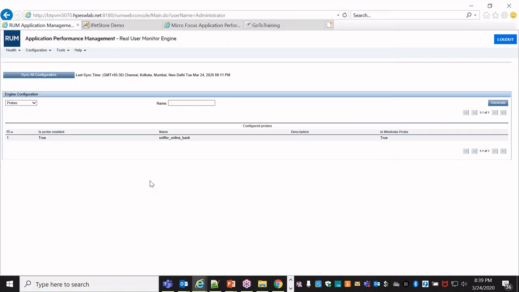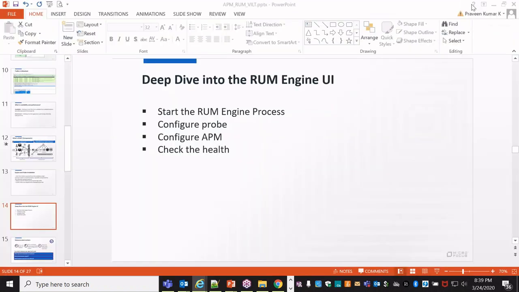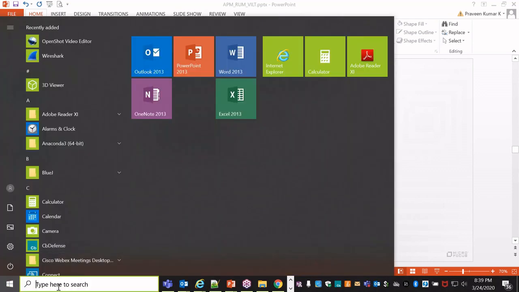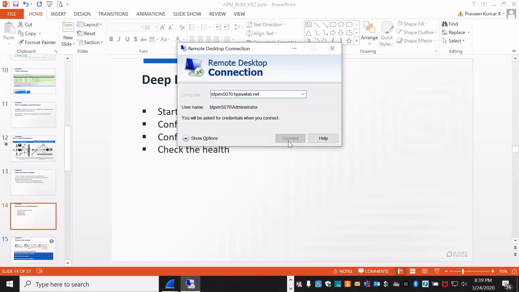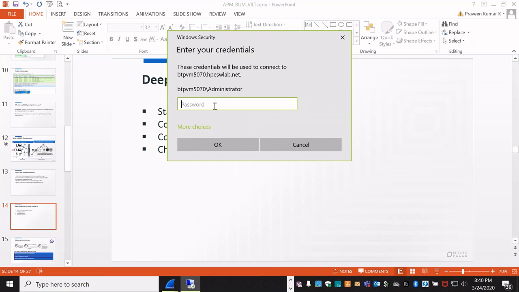Oh, disk closed. One second. This is the machine I'm logging in where I have configured.